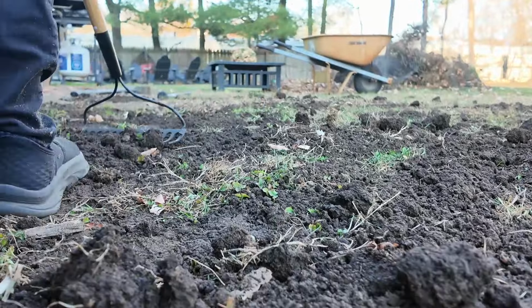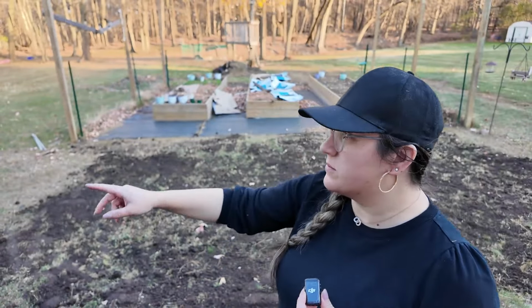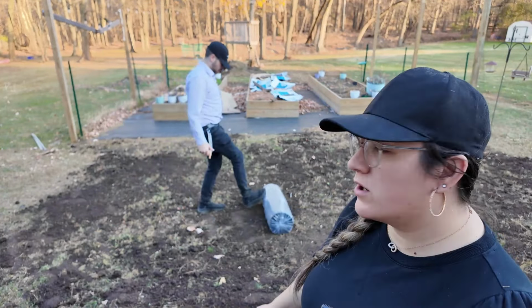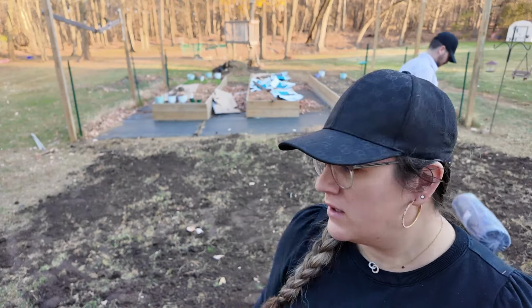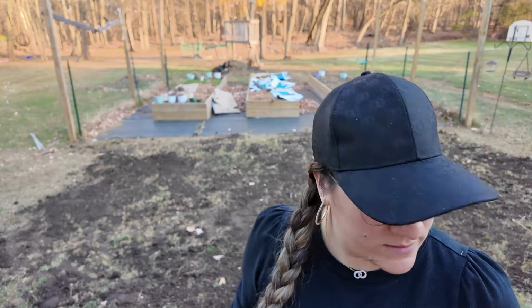And here I'm just giving you a close-up shot of my husband raking and walking on it to press it down. Okay, now that we've got this leveled, we're getting some landscape fabric. We're going to roll it out and cut it with a blowtorch so that it prevents it from raveling. We're going to cover this area before we finish the other side, in case we don't have time to do it all today.